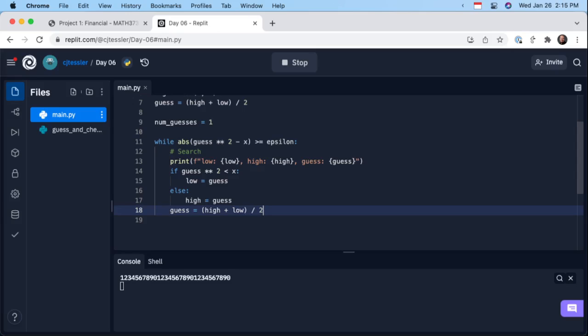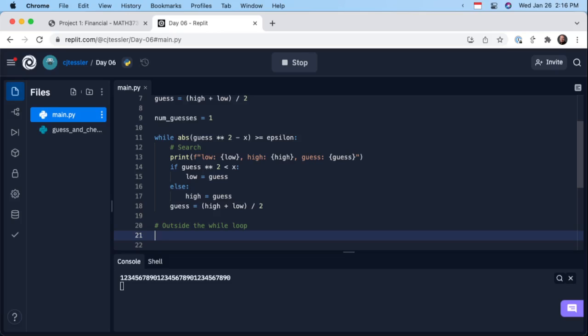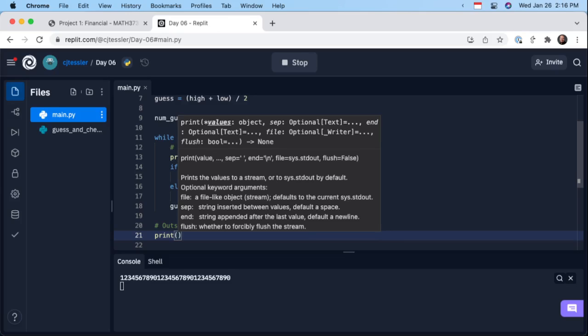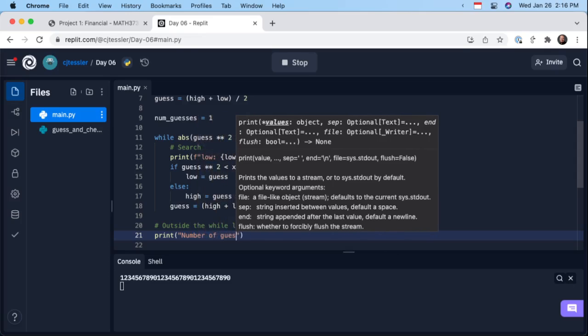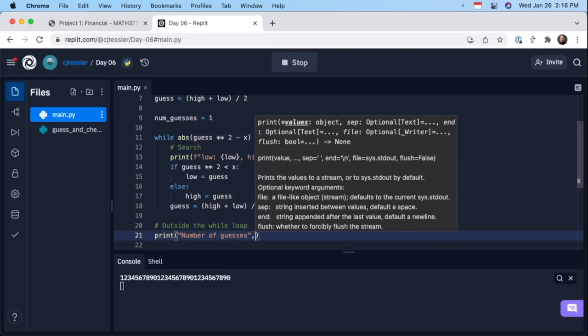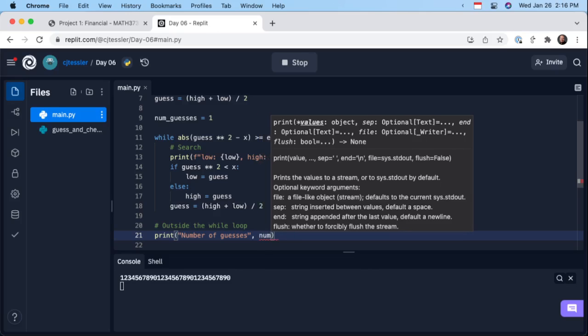Okay. So this is it. This is the algorithm right here. So let's just exit the while loop. Notice here we are outside the while loop. And we're going to go ahead and print the number of guesses, and let's see how many guesses we took.